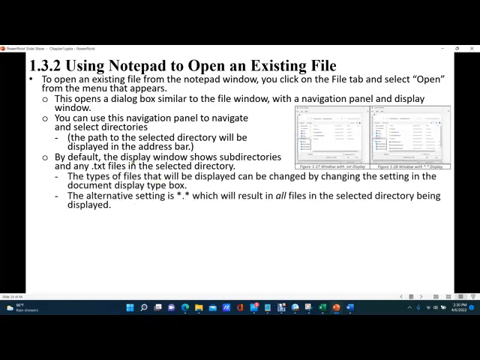When you've navigated to the directory, by default, it only shows files with extension txt. You can change that by changing the setting from txt to all files, and then you'll see all of the files in the active directory.